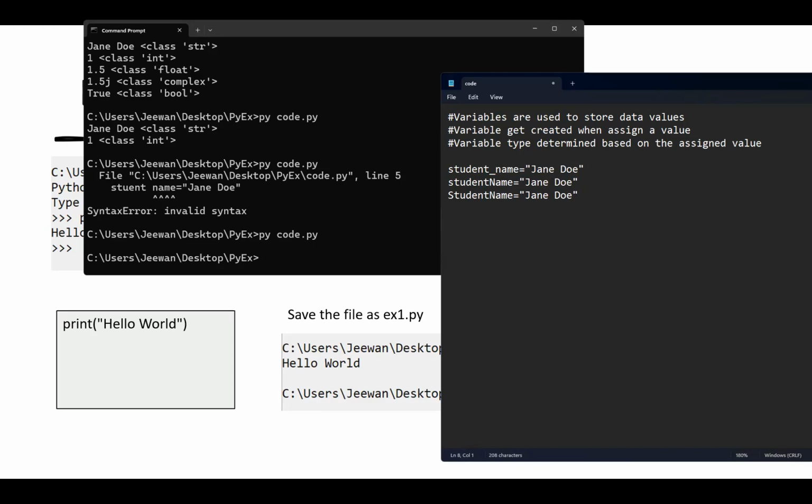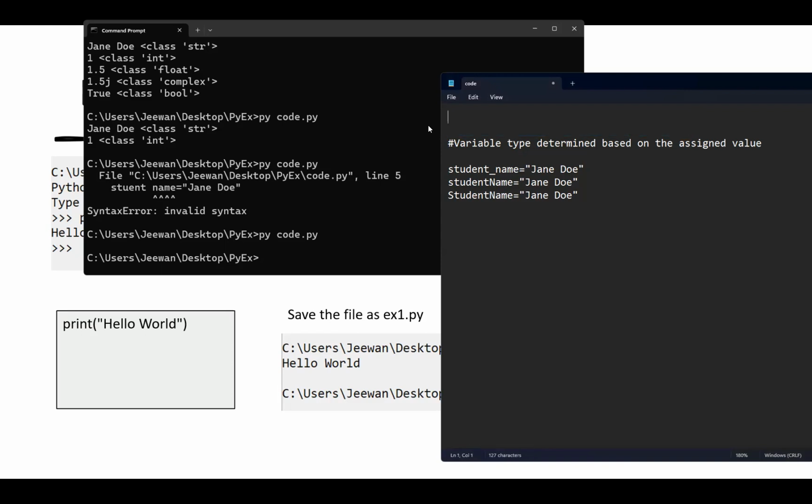Beforehand, I wanted to tell you, we were talking about variables. We just discussed how to create a variable. You need to type the variable name and assign a value for it, and at the time you assign a value, the variable gets created. Therefore, remember, variables are used to store values.